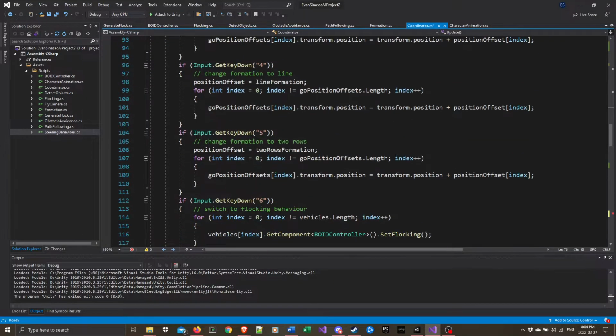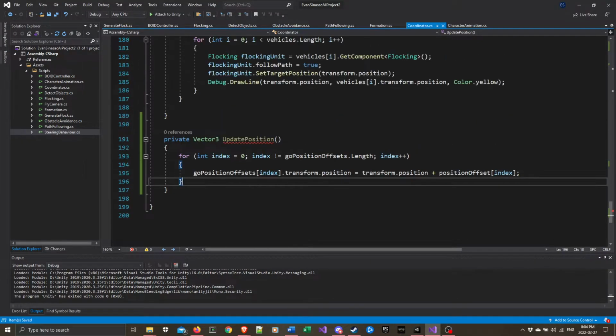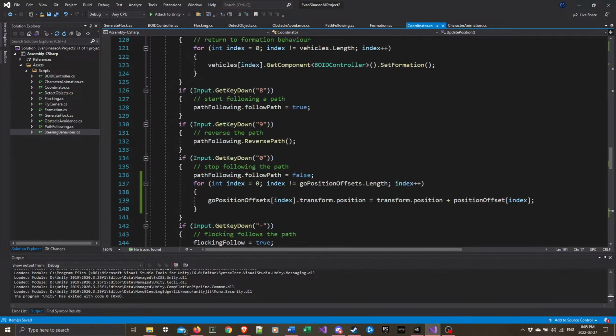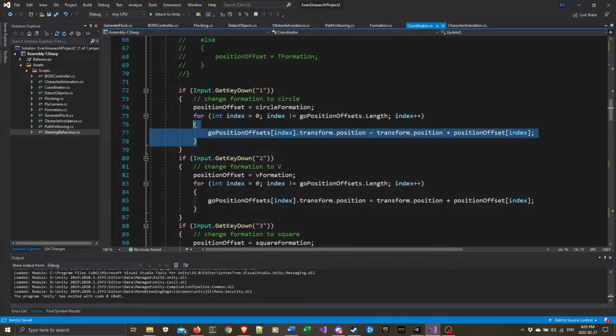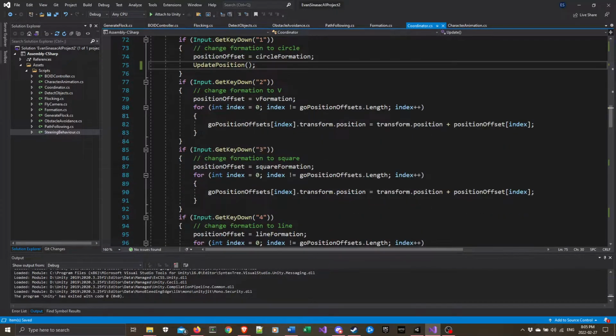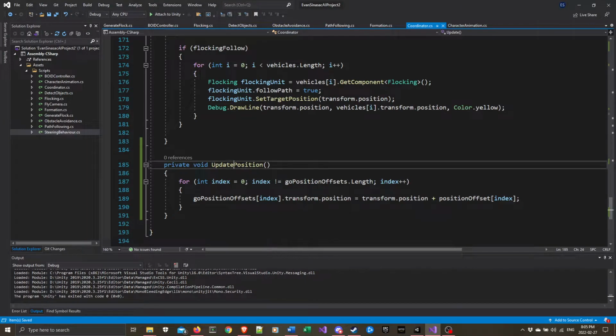So wherever I do this for loop, I'll just run update position. So this, update position. Change the formation to V, just run update position after. I should give that a better name. What did I call them in Unity? Position object. Offset. Update position, offset objects.